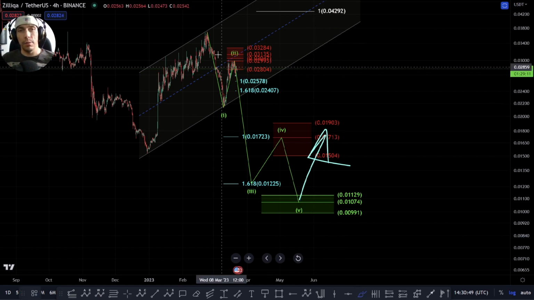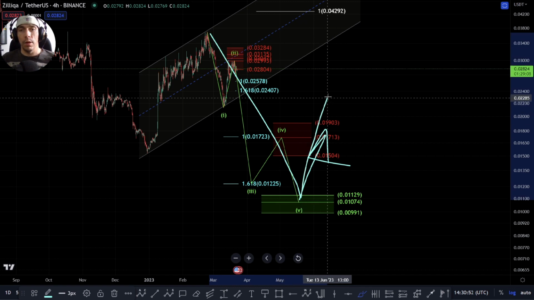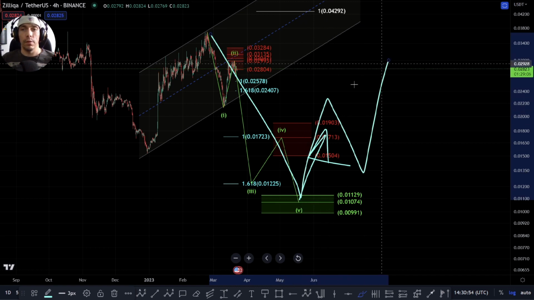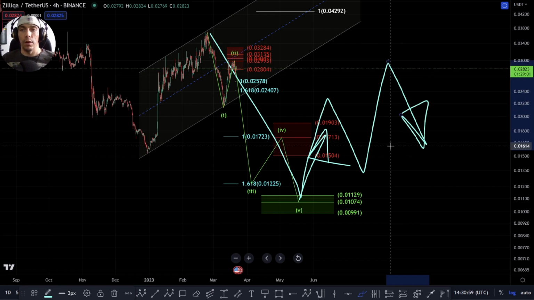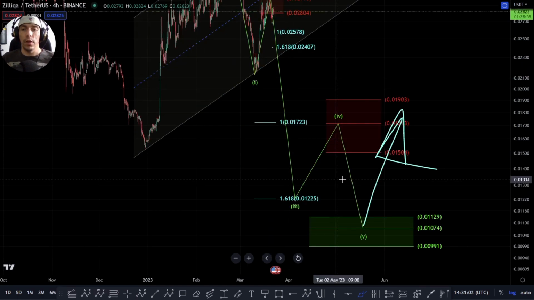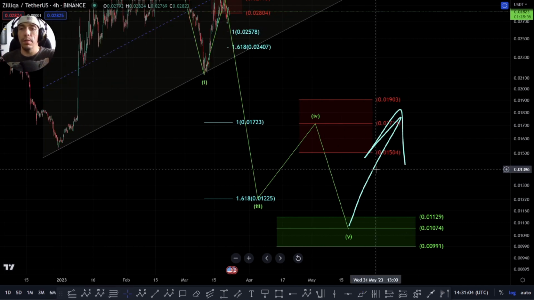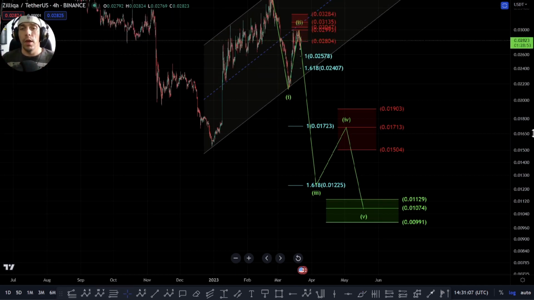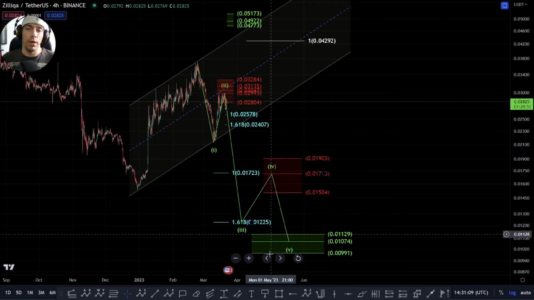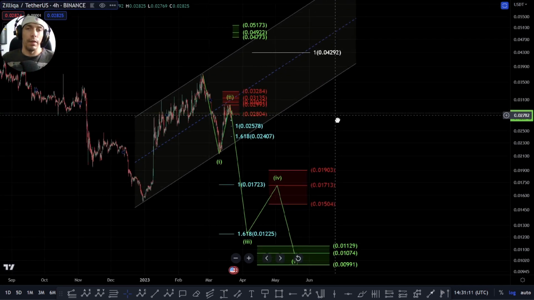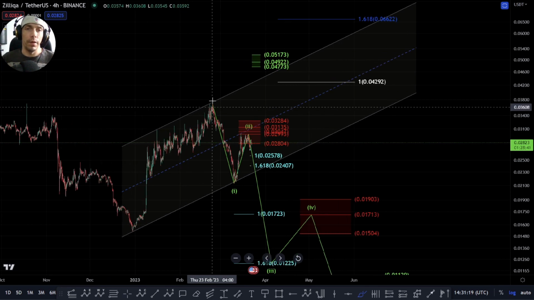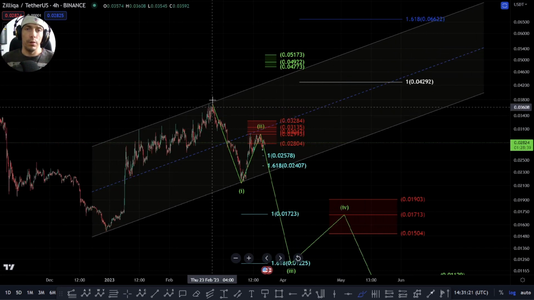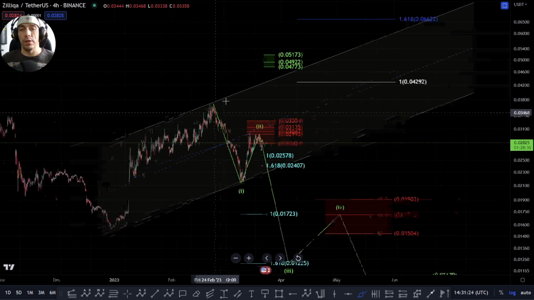Obviously, we'd always have to be careful if we do have a five-wave move like this. We'd have to watch this move to the upside. If it's just a three-wave move in structure, then that would indicate we have more downside to come afterwards. If we do start to get five-wave structure to the upside, then potentially we could be looking for a new move in a trending structure to the upside here, and then we could look to come back and take out some of these key levels and invalidate any further extension. But we'd need to get back above this high point here, looking to get back above this 36.96.